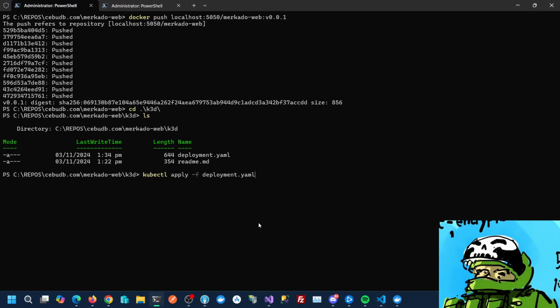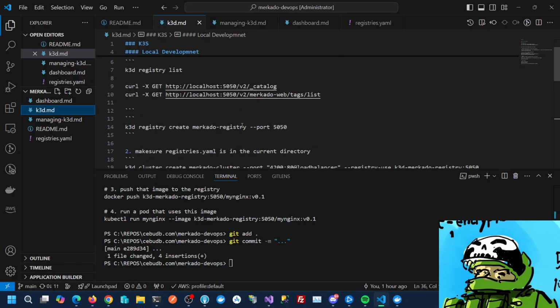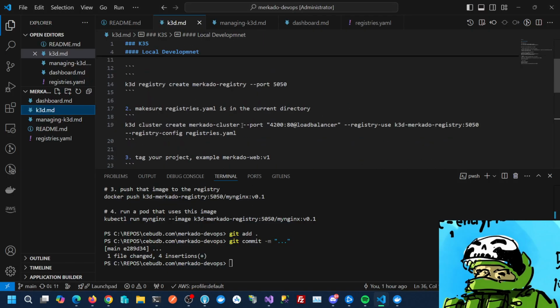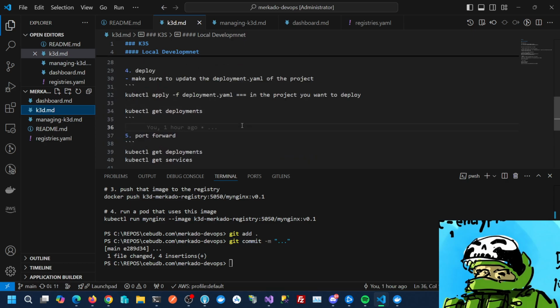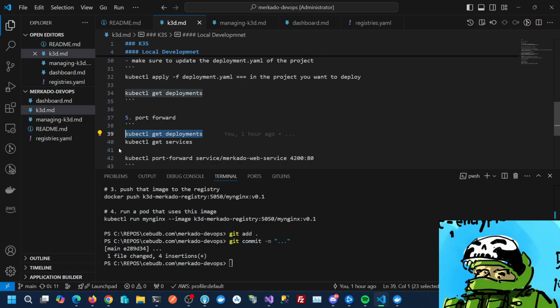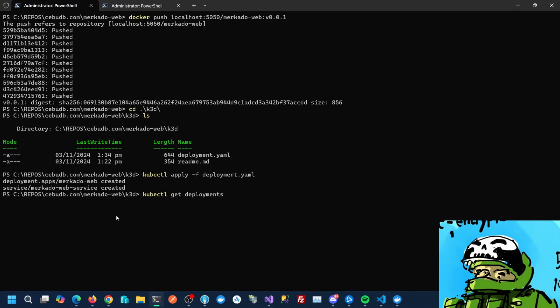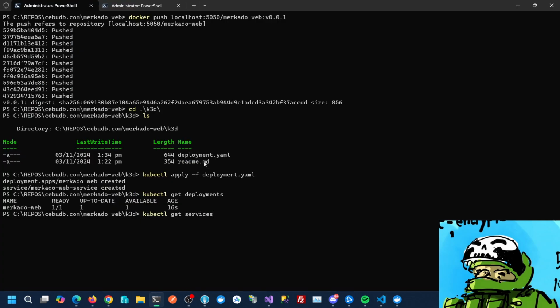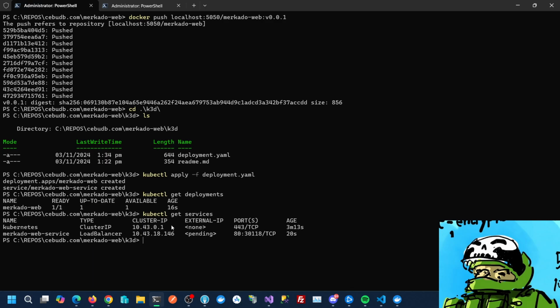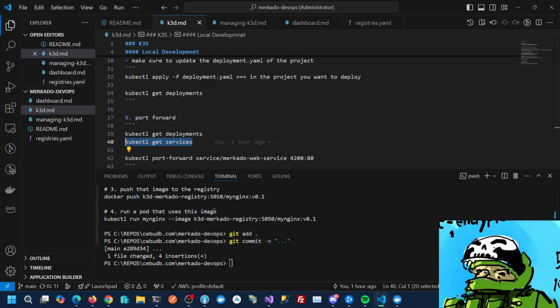Right, apply the deployment. So the deployment now has been applied. Right, so after applying the deployment, we can get the deployments and get the services. External IP is still pending.